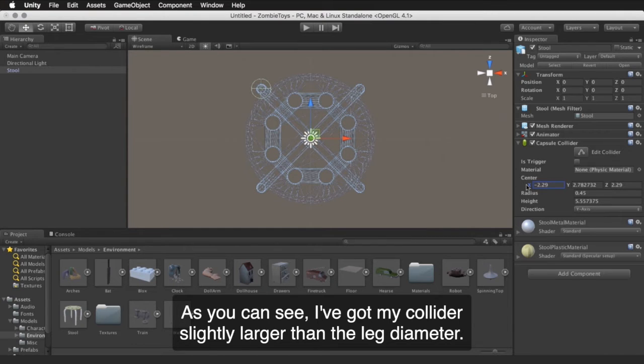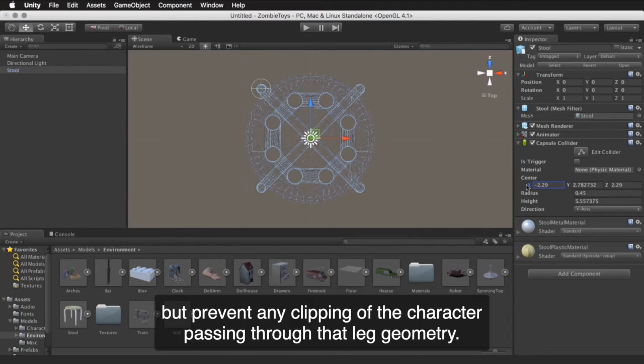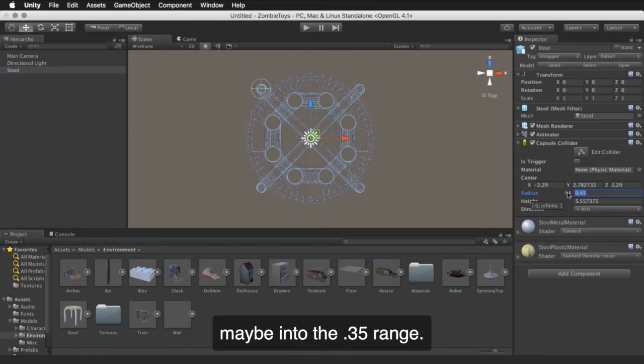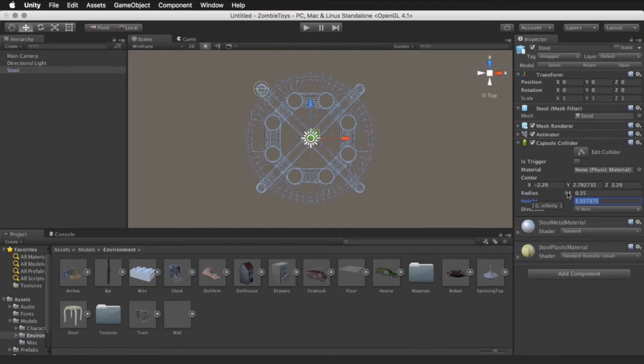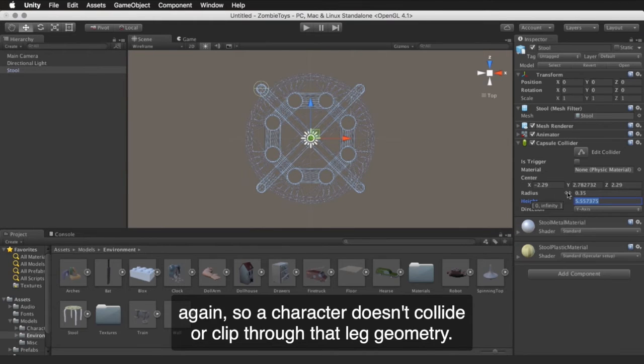What this will let me do is have a character collide apparently with the leg, but prevent any clipping of the character passing through that leg geometry. You may want to bring down this radius just a little bit more, maybe into the 0.35 range. This way it's a close fit, but has a little bit of room around it, again so a character doesn't collide or clip through that leg geometry.